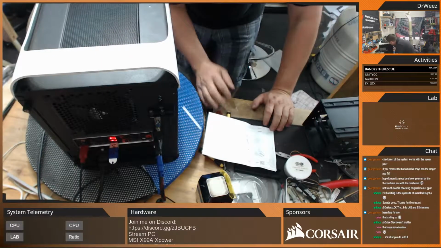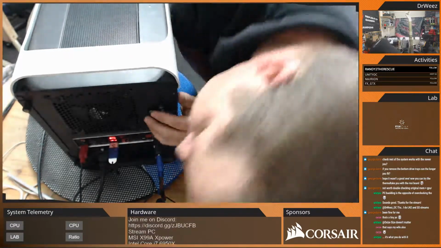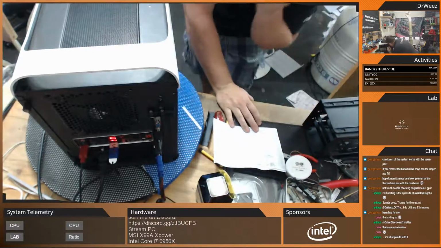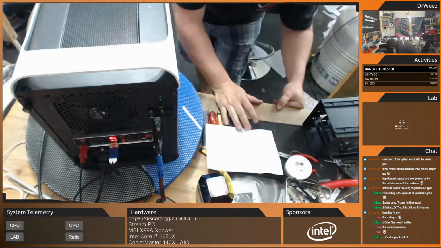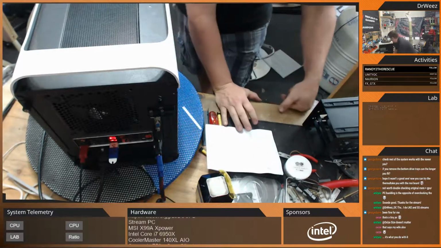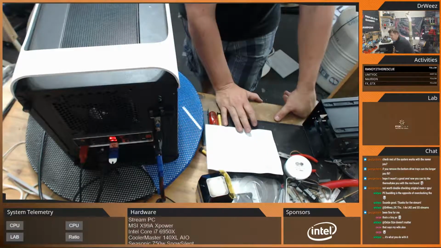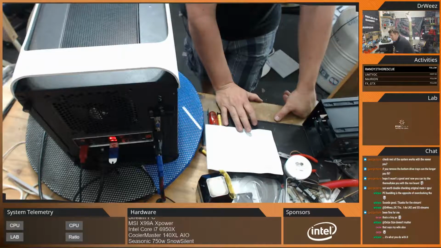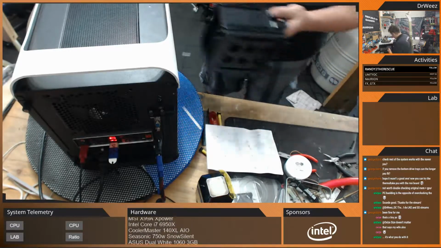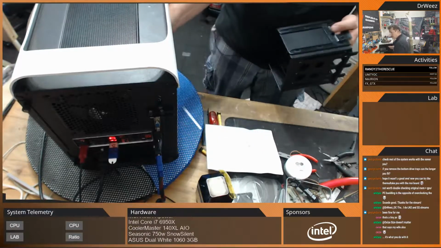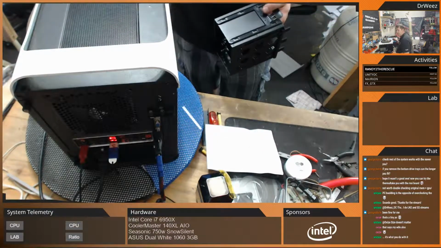Okay, we've got power on the all-in-one. We've got the fan turning, we've got the motherboard on, and we've got picture.